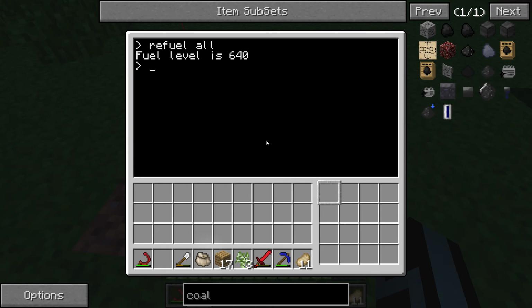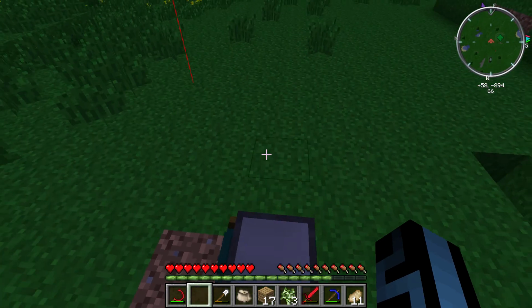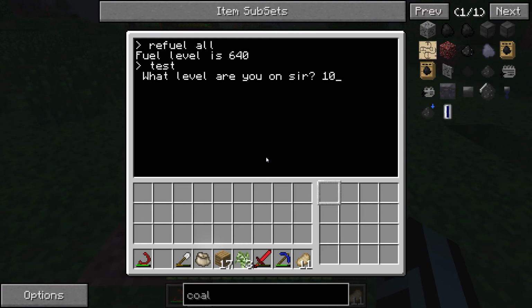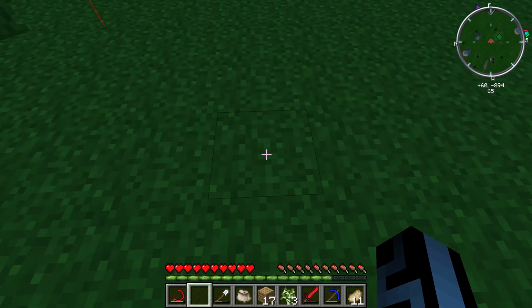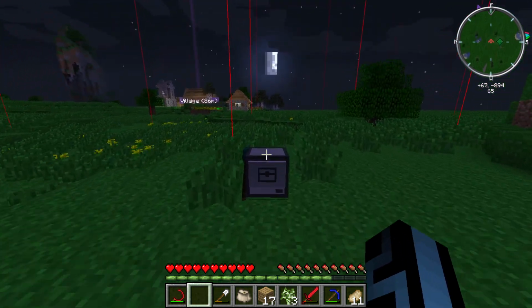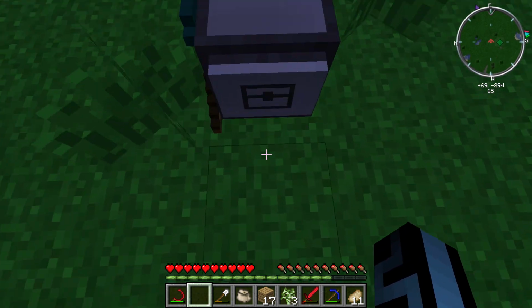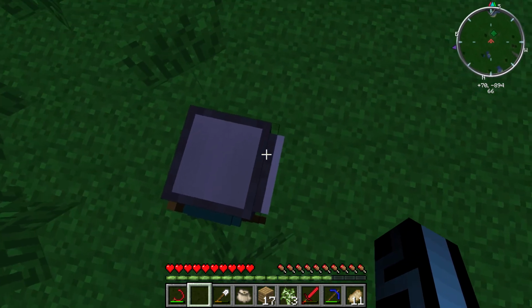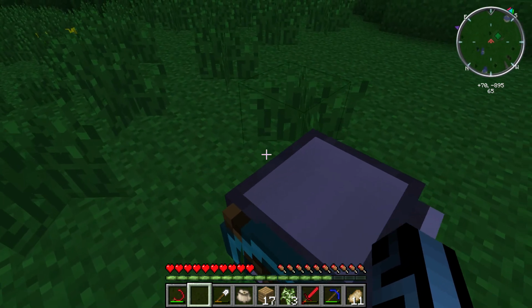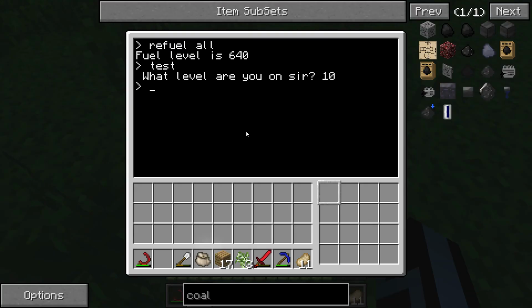So, let's go ahead and run test now, and it's going to ask how many levels. That's basically going to say how far would you like to dig. So, let's say 10, and we are on 59, keep in mind, and then we're going to head in that direction. Now, we should end up on 69, and as you see, there's actually no delay in its movements, which is actually nice, and you now see that it moved over to 69. I believe it actually is based on where this is, as opposed to where the actual turtle is, which is kind of strange, but yeah, so it did work just fine.